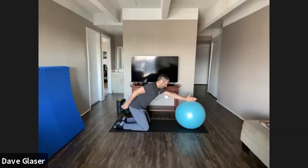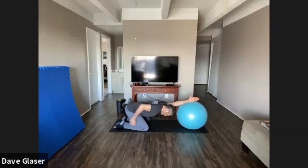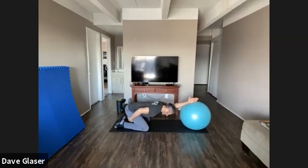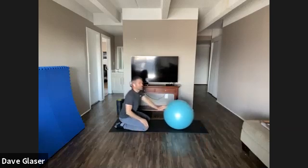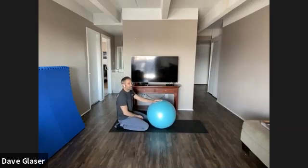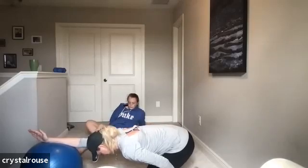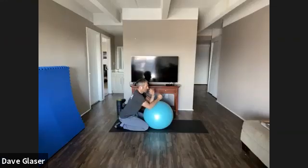So single arm, thumb points towards the ceiling. We're almost going to rock all the way back into child's pose. But there might be a gap between our glutes and our heels. And then shift those heels back. Nice. Feel the lat stretch behind your right shoulder. Yep. And possibly in the mid and low back in the center near the spine. Right there. Yeah. This is a good one for you.